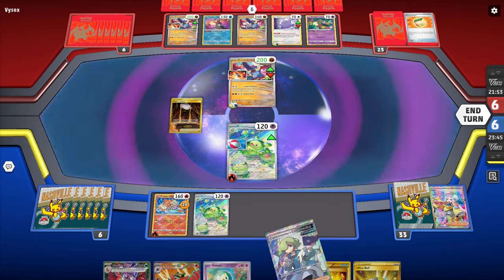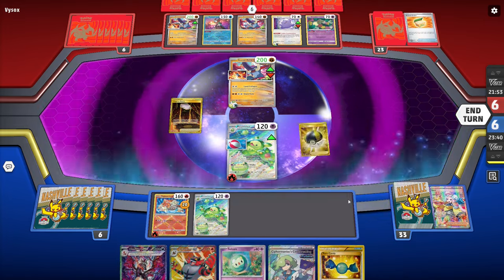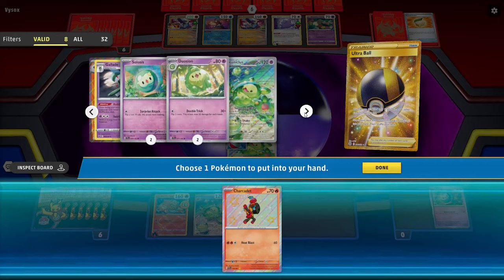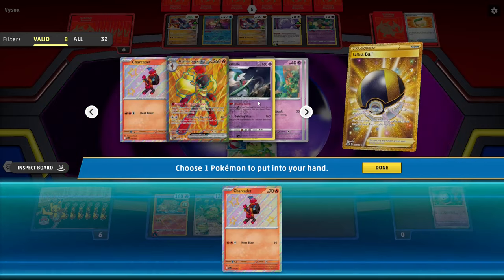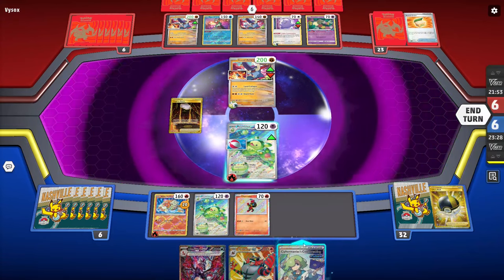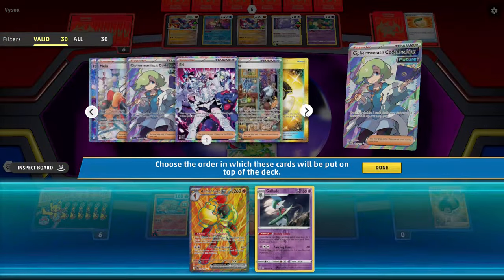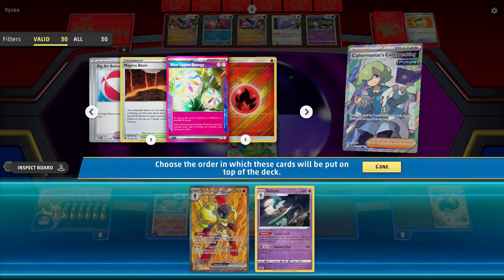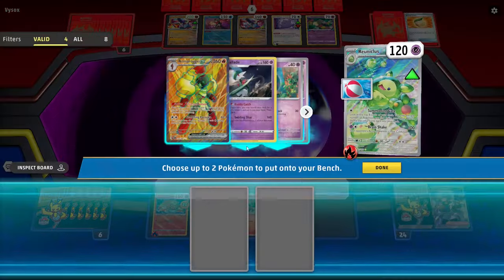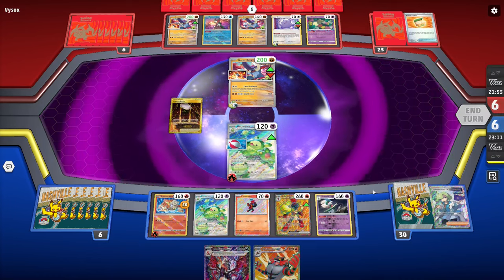So we got a Solosis. I think I'm going to check what's in the deck with this Ultra Ball real quick. Okay, so we do have some things that we can use to put on the bench, which is nice, because we don't really have a way otherwise to do anything. So we'll put this and this on top of the deck. And then we will summon them to the field. Hi-ya! And somehow we got the Solosis and the Duosion again, which is funny.